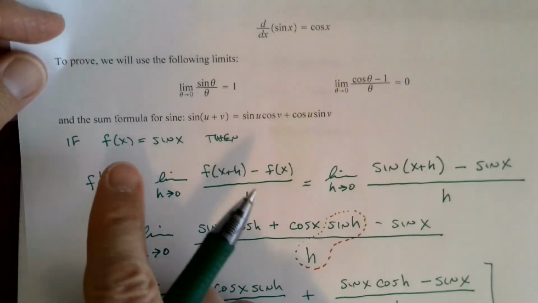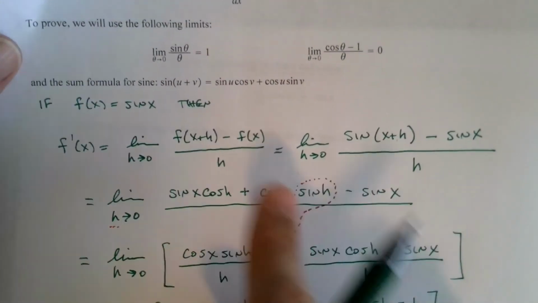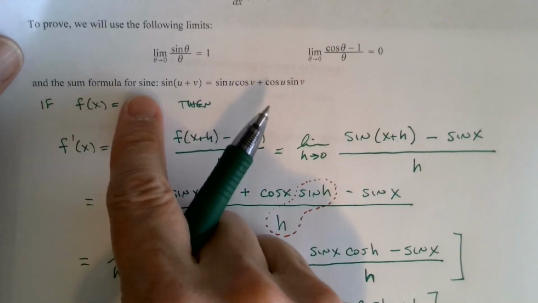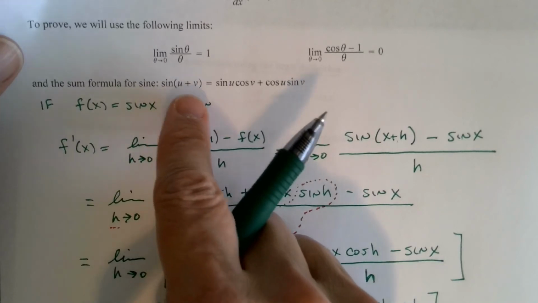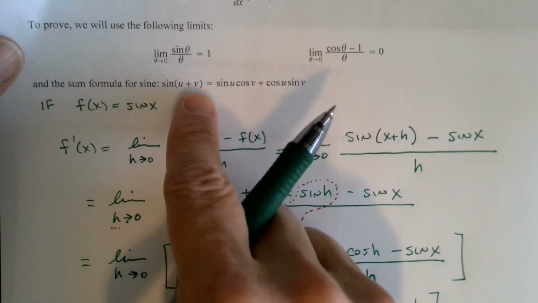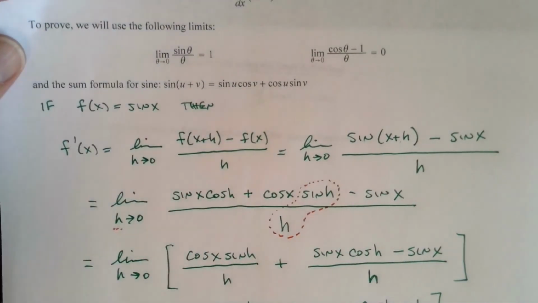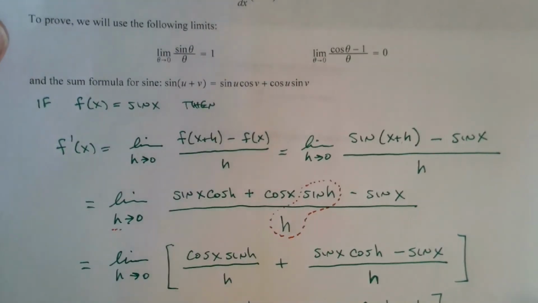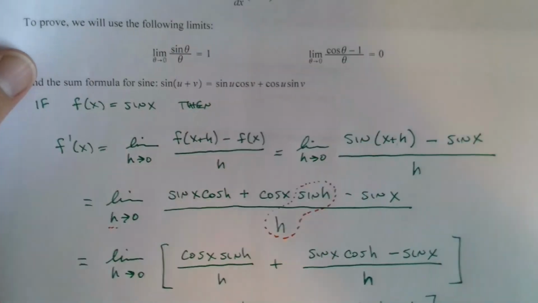But what I want you to do is use this limit definition, very similar to what I have here, except you've got to be careful. There's a sum formula for cosine, just like the sum formula for sine, but it is different. It is not the same as this. So cosine of u plus v is not this. You need to look that up, and you can find that on the Trig help sheet that comes with the book, posted in Brightspace. And you can just Google sum formula for cosine, or addition formula, sometimes called, and you'll find it. But use that, and of course these two limits are going to appear. And I want you to prove that.